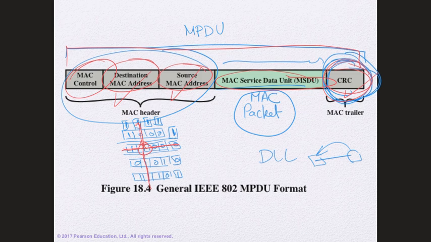Why do I care about the MAC address of the sender? So I identified the receiver, so the receiver knows that when he or she receives that packet, they need to open it and read the information. Why do I need to identify the sender? Give me a few reasons.